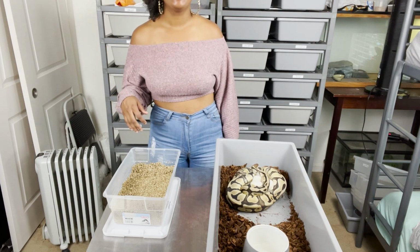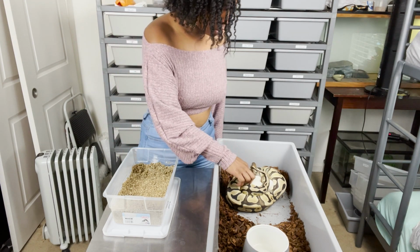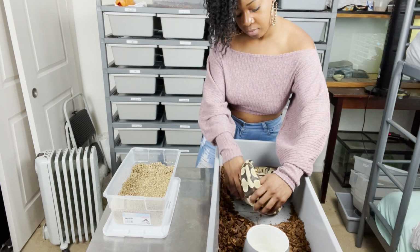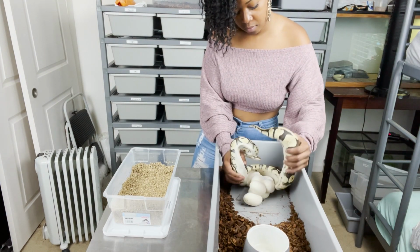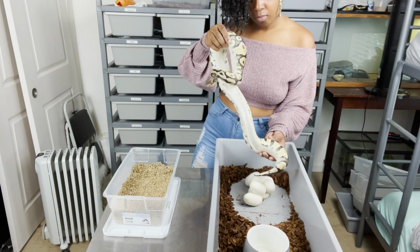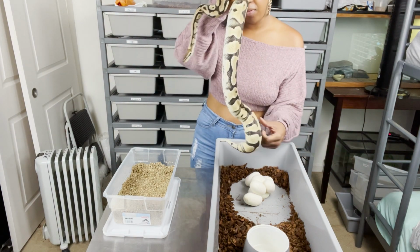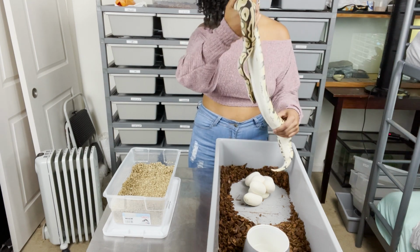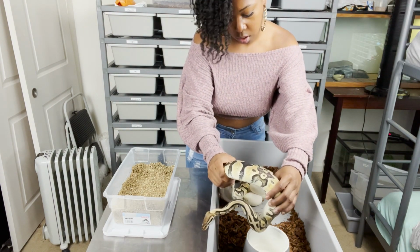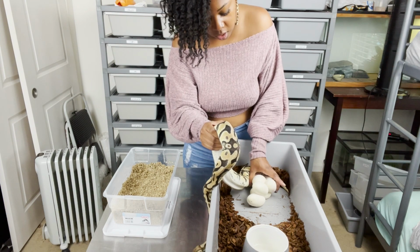Okay, she looks pretty defensive. So I'm going to unwrap her. I'm not sure if she's done. So she's not done. There's one egg. It feels like there's one left inside. So I'm gonna put her back and let her finish. Gonna remove these though.